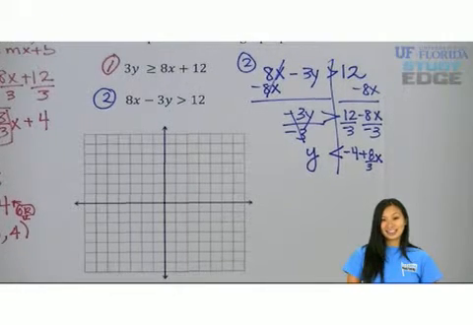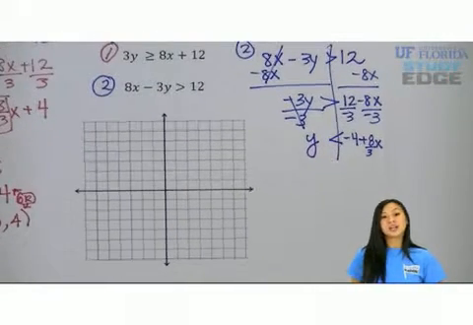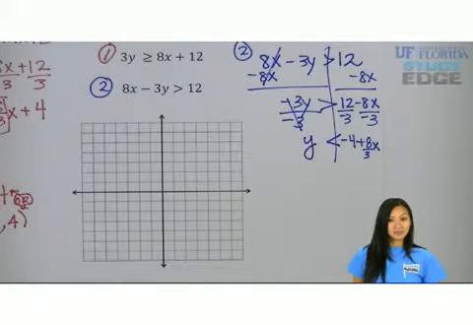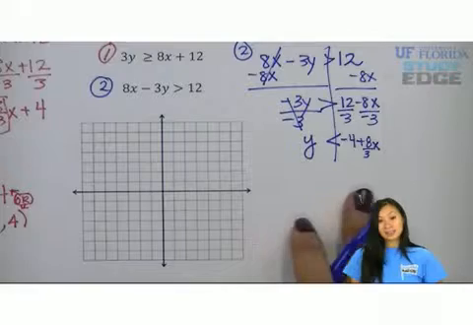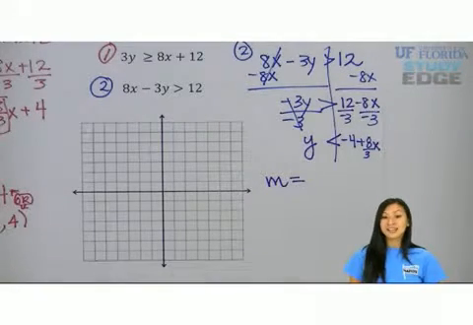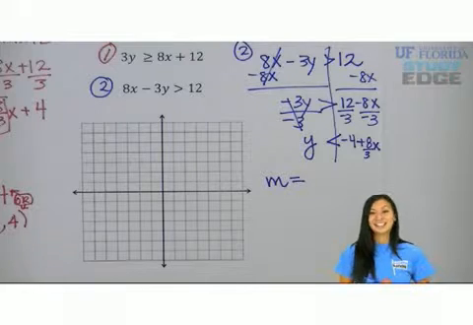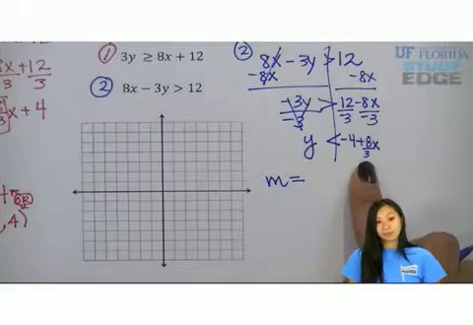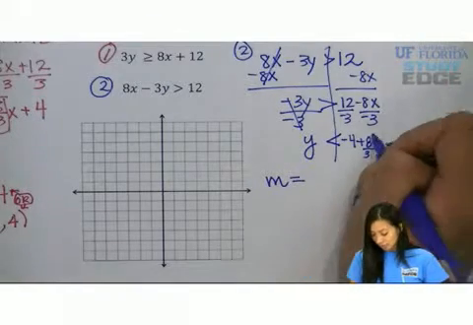Remember, you can always pause this video to watch that again if you still need to catch up. Now, same idea. What's the slope? What's the y-intercept? My slope is the coefficient of the x. It's the number next to x. My slope is 8 over 3 because that's the number next to the x.